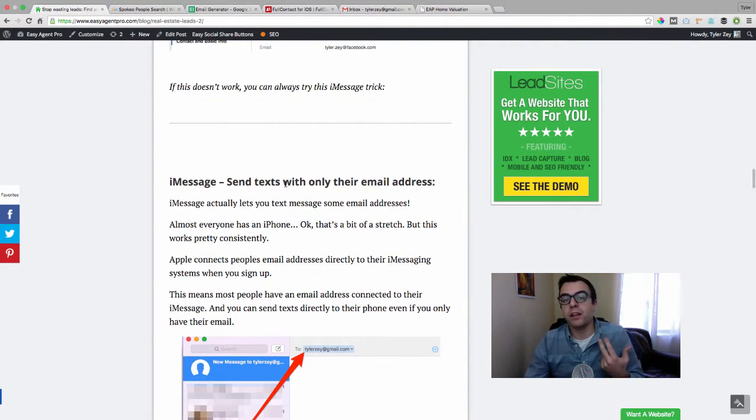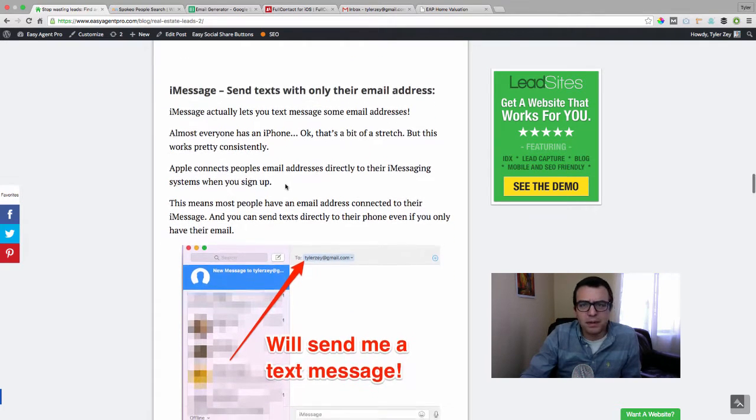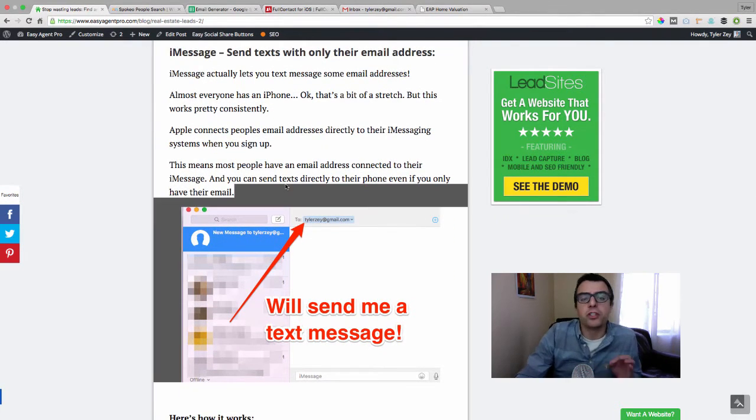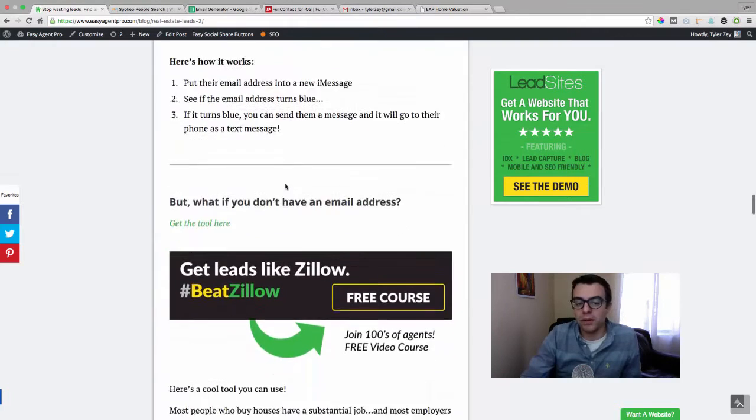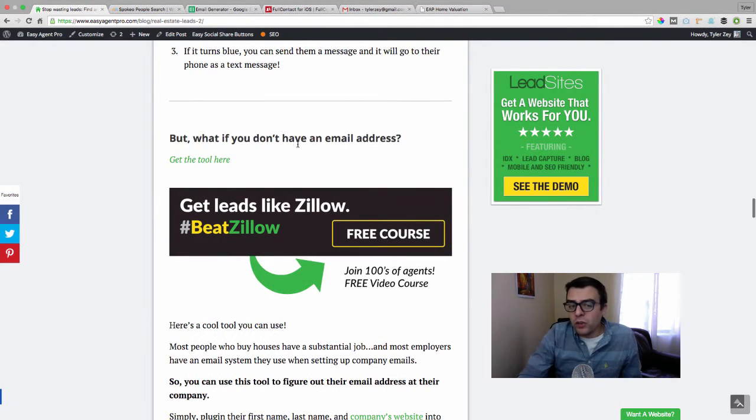So that way, you don't have a cell phone, but you can actually send text with emails for, I think the market right now is 50% Apple, maybe 40. It's dipping now. Android's getting a bit stronger, but it's a really cool hack for messaging more people and getting their numbers.